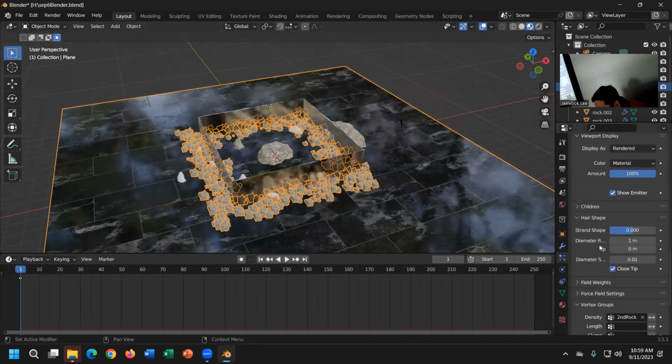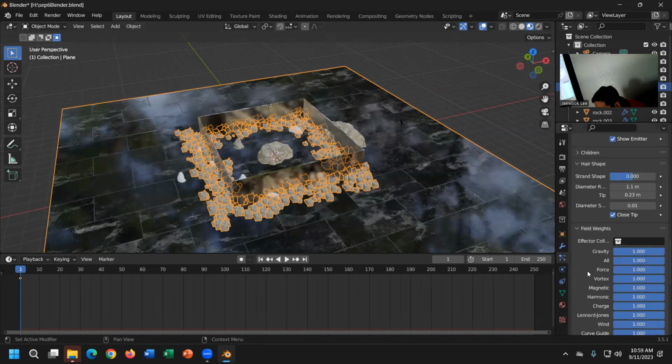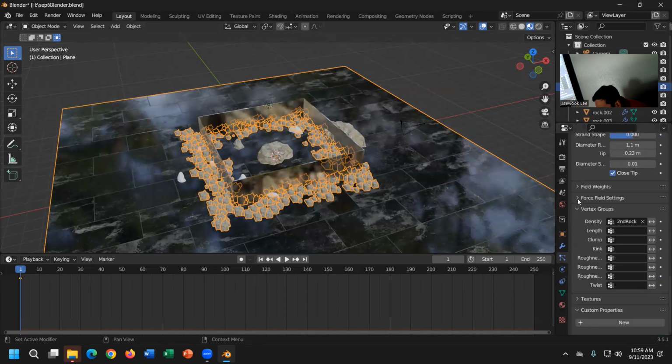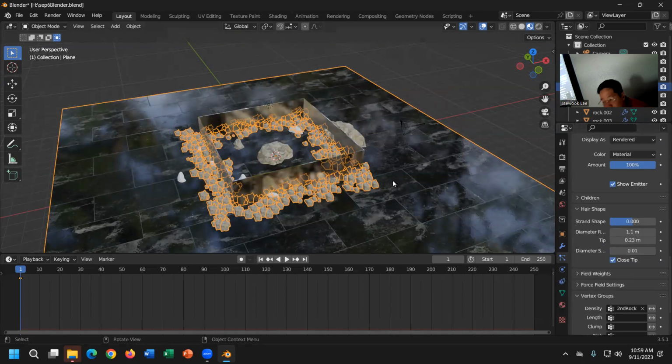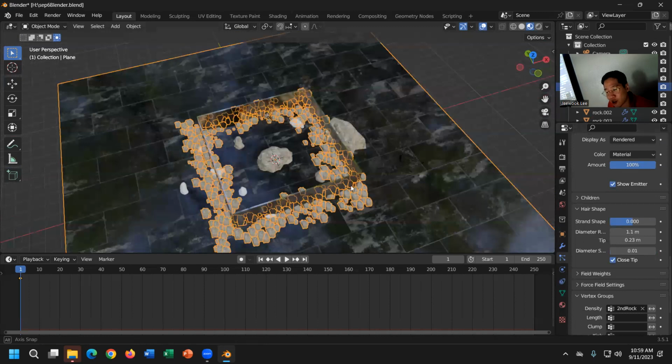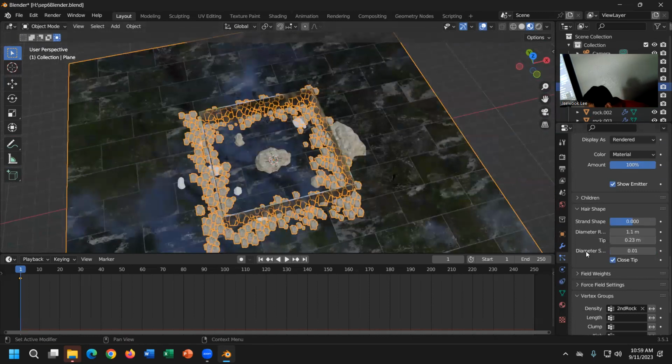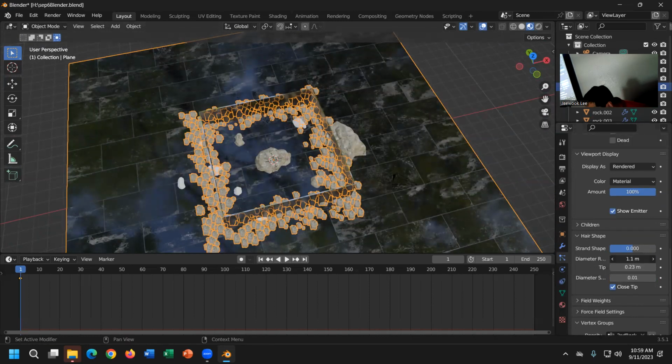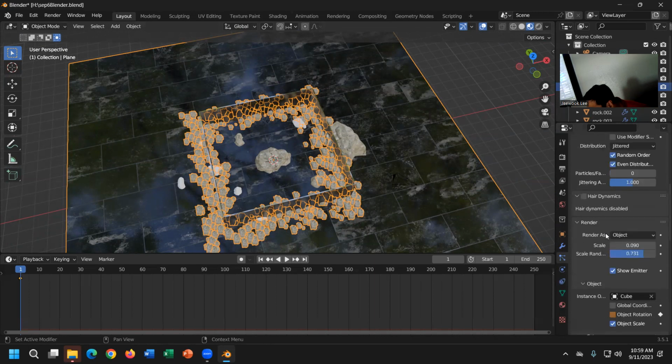Hair shape, not hair shape. I kind of forgot. Does anyone know how to change the random rotation? It should be somewhere near. I sort of forgot, sorry.